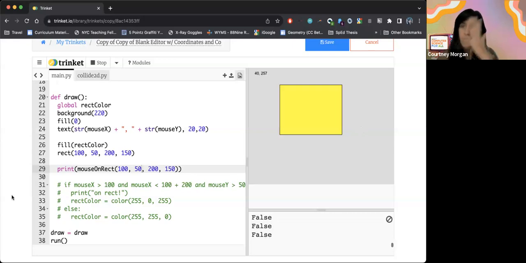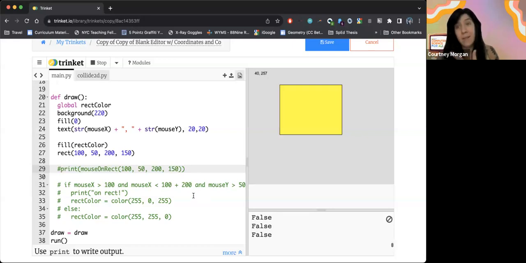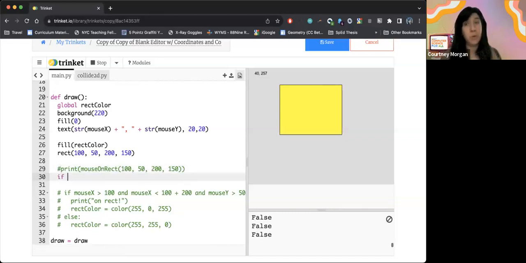And I know you are probably wondering, why is that useful? Nothing has happened on the screen. But remember, true and false are a Boolean. And when I'm writing conditional statements, that whole thing after the if or after the elif, that's a Boolean. It's reporting back to the computer true or false. And that true or false is deciding if the conditional statement runs or not. So I'm going to rewrite a conditional that's going to be much shorter than I had before. I'm going to say if mouse on rect, and I'm going to plug in my information from before. That's all I have to say, if mouse on rect, because that is going to be saying true or false.